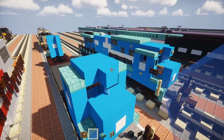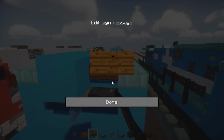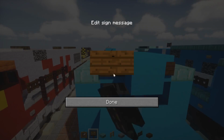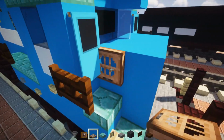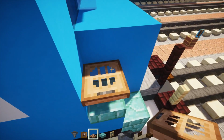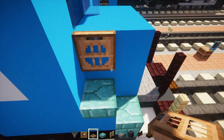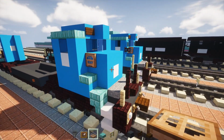Now, let's add in the number plates, which are just dark oak signs like that. You can place the numbers if you want to. And on this side there's going to be a brake wheel, so that's just a jungle trapdoor. Just close that up like that. And maybe I'll do it the other way, like that.